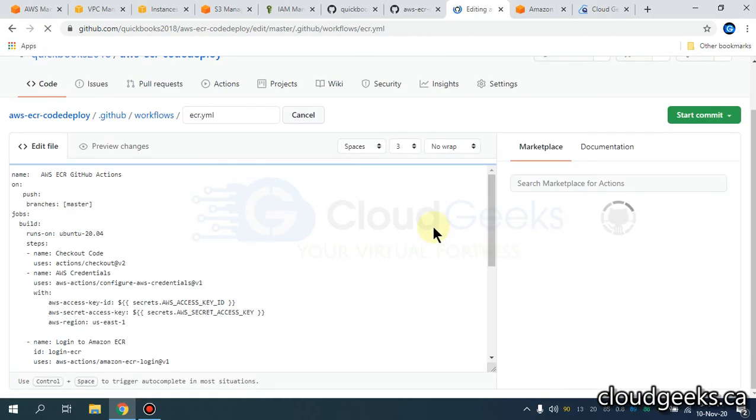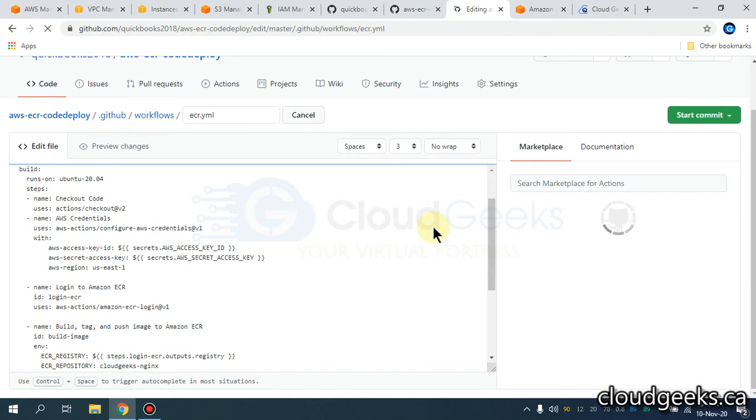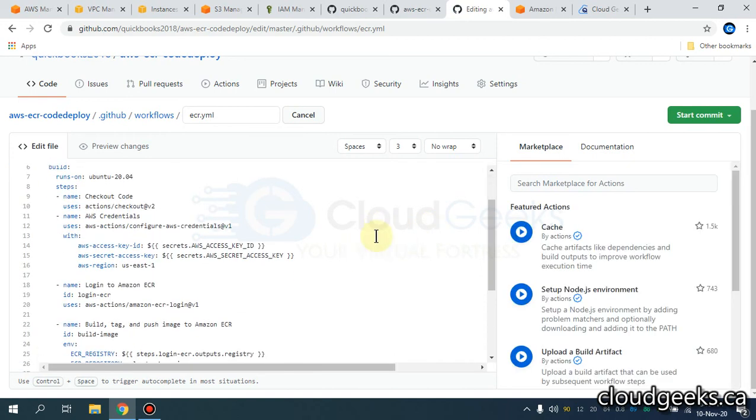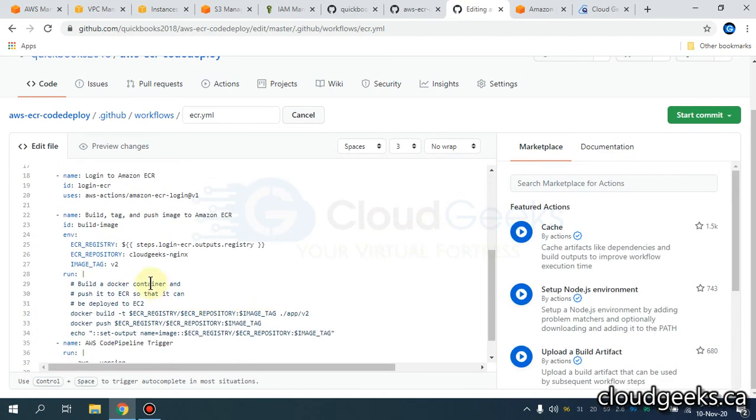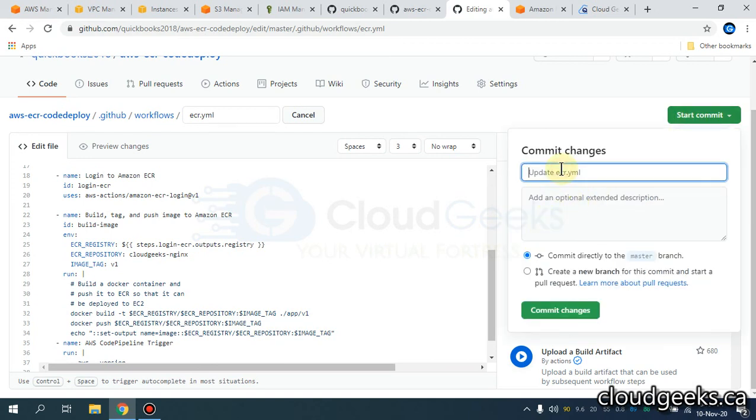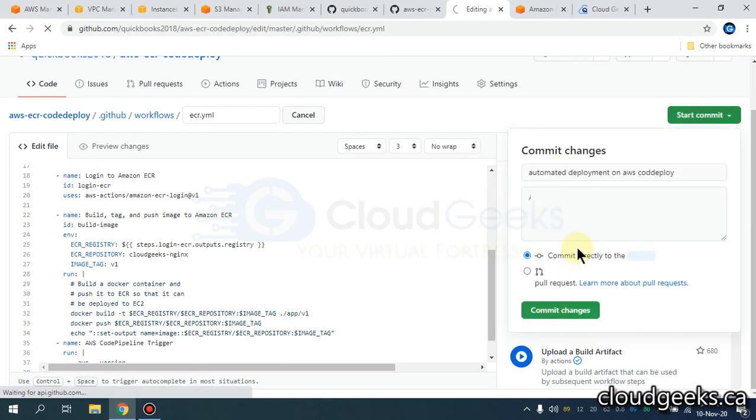So I'm going to deploy the version 1, as I was testing the stuff with the version 2 in the past. So I'm going to first of all show you guys. I'm going to deploy the first version here, and I'm going to use my version 1 of the application. I already showed you the path as well, and it is publicly available as well. And I'm going to make one commit.